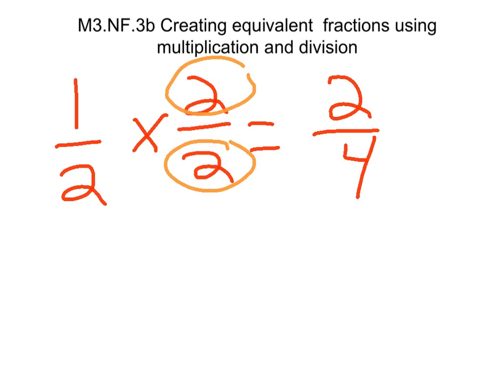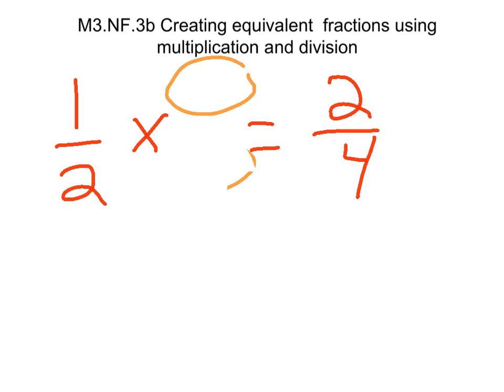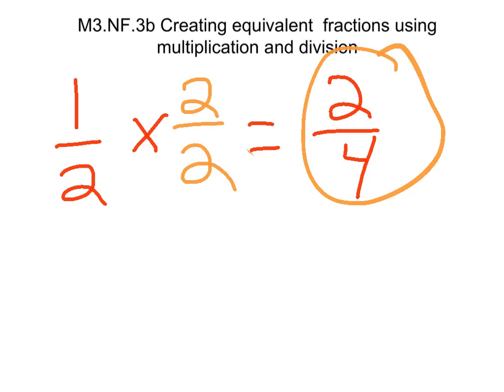So 2 times 1 is 1. We haven't really done anything to it, and we're not really going to do anything to this fraction. We're just keeping it equivalent because it's equal. So we don't want to really change anything. We're just changing the numerator and denominator around. So again, we're taking this 1/2 and multiplying the numerator and denominator by 2, and that gives us our 2/4.